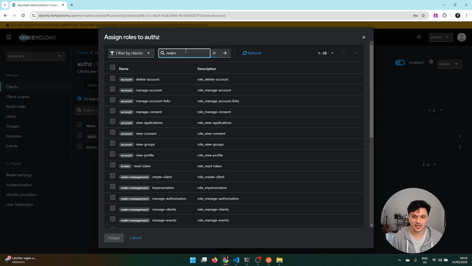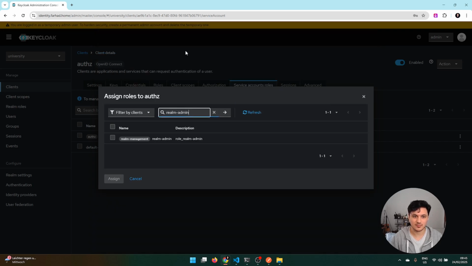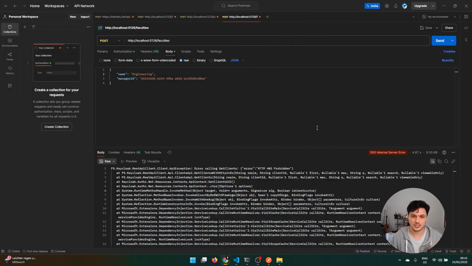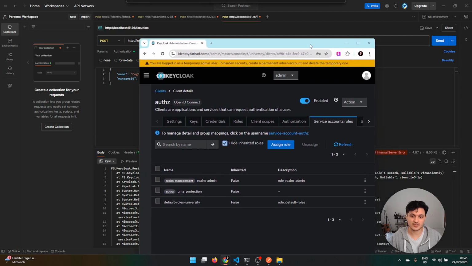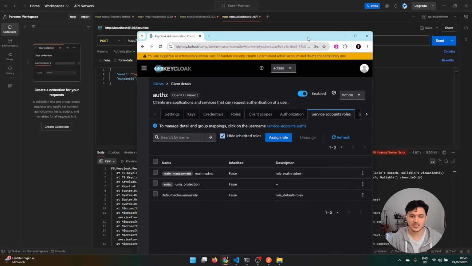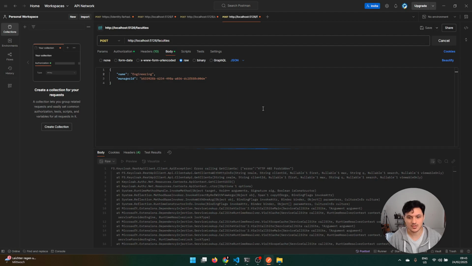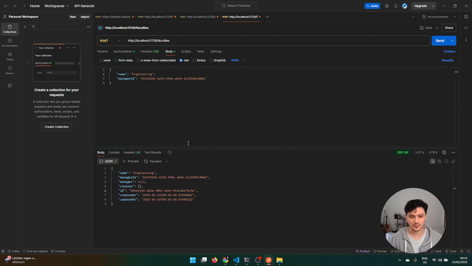So here I can just come and say add realm admin. So then this client, when a token is issued with this client, can now change stuff. Because right now this 403 is basically telling me that the token which you created with this client, for the server-to-server communication, cannot access the resources under the authorization server to add new resources. So now let's see what will happen. As you see, it is now successful.